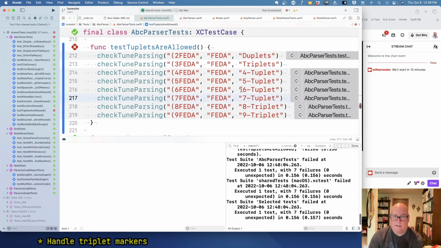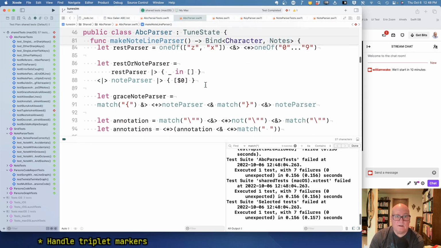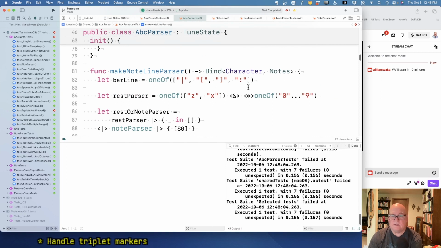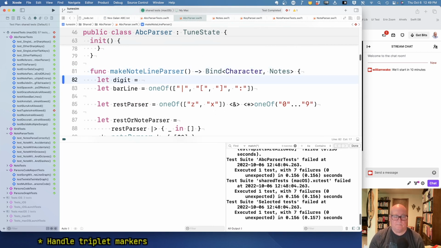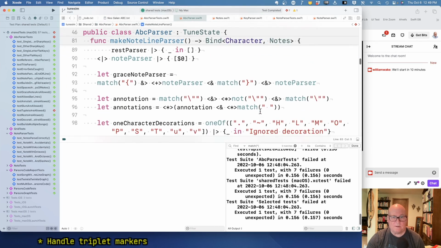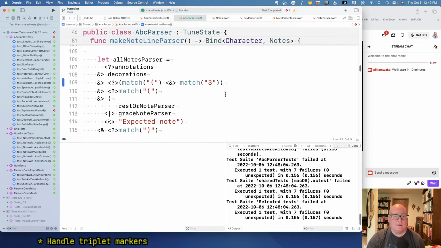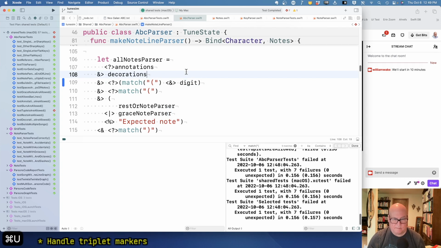Okay. Anyway, those don't pass because we should match a digit here. I don't know if we defined a digit parser. Let's do that. Order factor to use that more later. And digit. Okay. This should all pass.